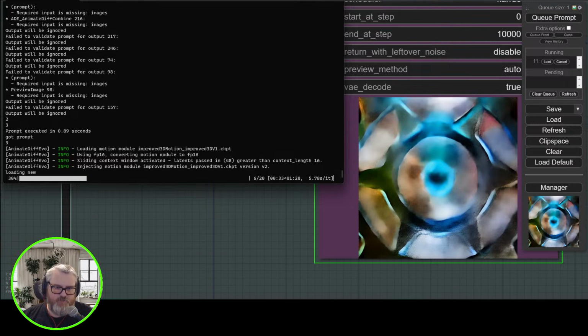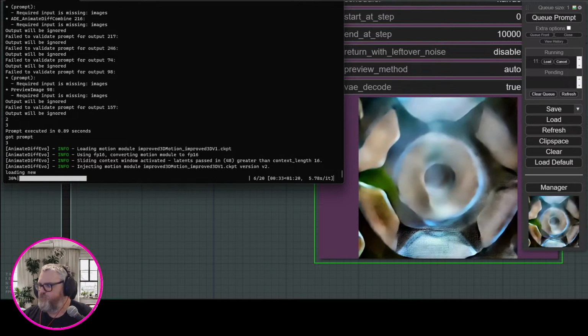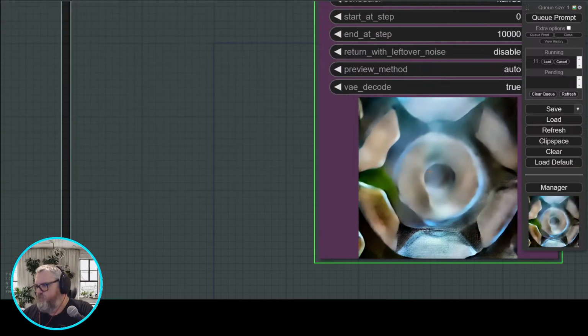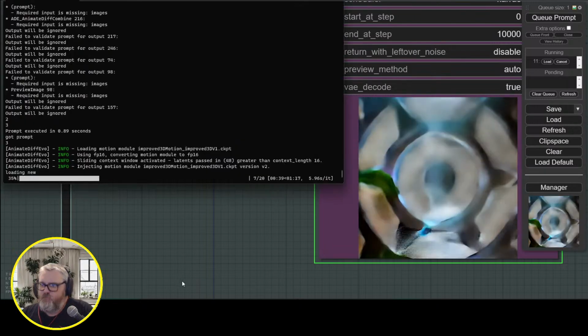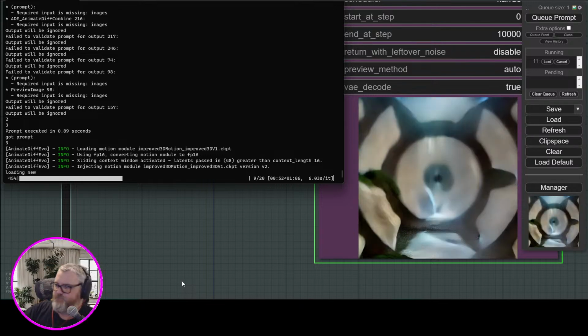It's cool to watch it take shape. So this is the improved 3D motion model. Let's try it out. I may delete that entire upscale run. I don't love how it works.